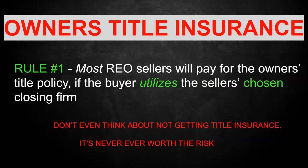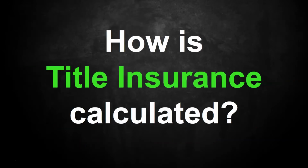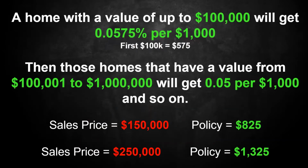But I'm located in Northwest Florida. Nothing is titled or done here locally. If you use the bank, it's all done in South Florida. So that's one of the big differences. Up here, you're never going to have a local closing unless you pay for it and have the title done by a local company. If the bank handles it, it's going to be done out of South Florida. And I've been doing this for almost 20 years. I've never once in my entire career had a buyer buy a house or property without having owner's title. Don't even think about not getting it. But remember, if it's a bank property, the majority of them are going to pay this if you use their title company.